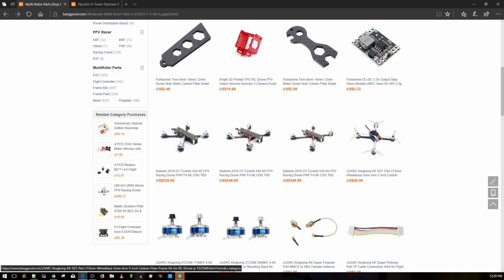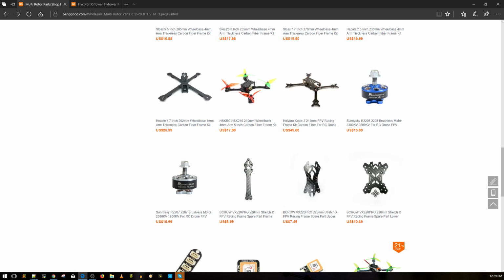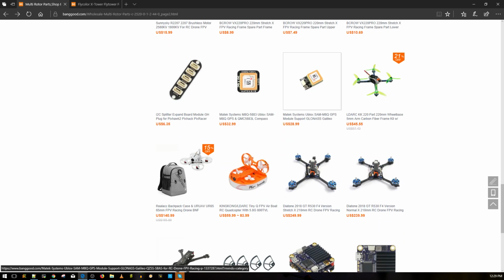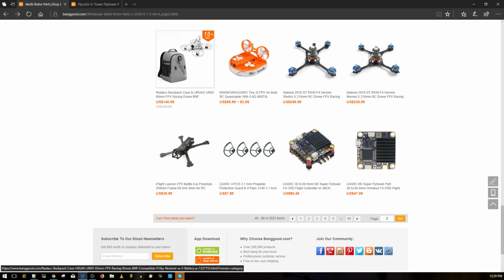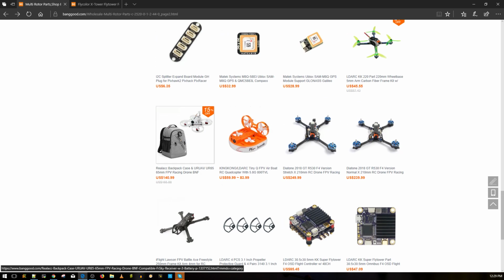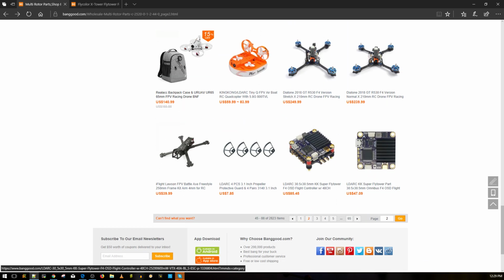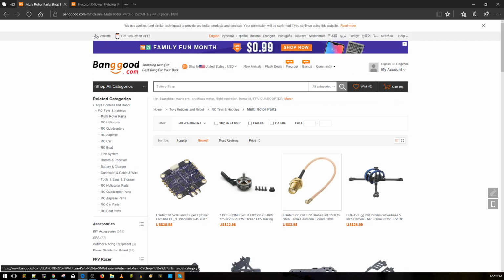All right. So, let's see. Some GPSs. I do have an HDLRC GPS. This is a nice backpack. I'm using it, actually, now. I really like it, but this thing comes with the drone here. I'll leave a link to this down below if you want to check it out. It's a really good backpack. It has a lot of space inside.